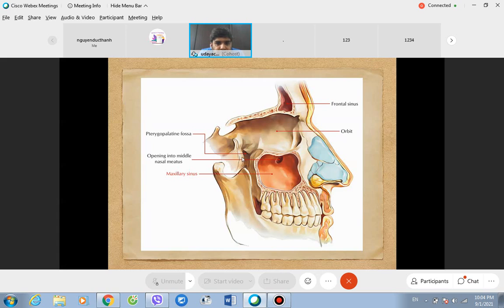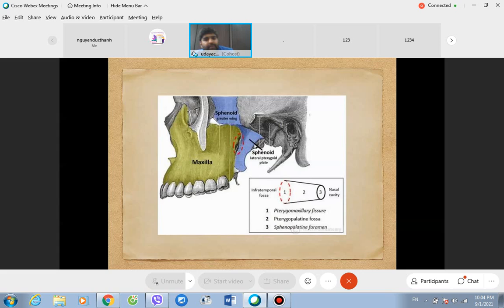These are the pterygopalatine fossa in this picture. I have collected some 2 to 3 pictures so that we can have a better understanding. In this, see, this is the superior border, greater wing of sphenoid, lateral pterygoid plate posteriorly, anteriorly it is the maxilla, and this is the pterygopalatine fossa. See, in this, the nasal cavity communicating with the pterygopalatine fossa via the sphenopalatine foramen. This pterygopalatine fossa communicating with the infratemporal fossa via the pterygomaxillary fissure. This is what we have just read earlier: nasal cavity, sphenopalatine foramen, pterygopalatine fossa, pterygomaxillary fissure, and infratemporal fossa.